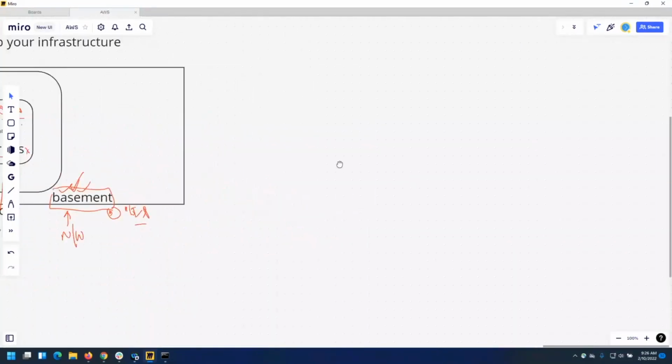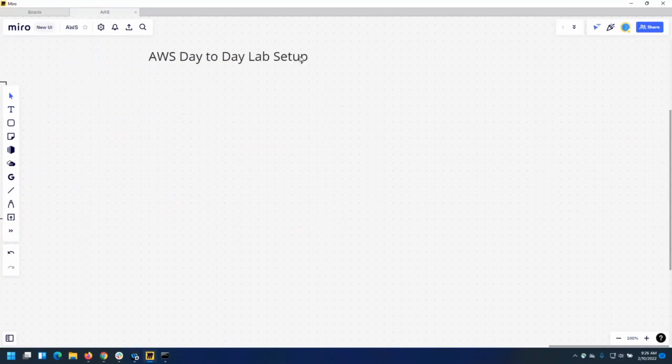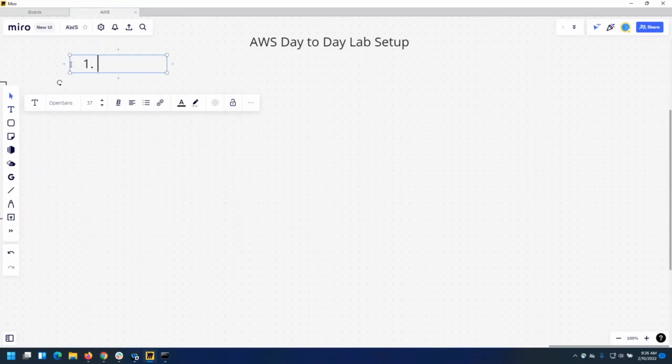Right. So what I'll do is I'll try to give you some introductory on AWS day-to-day lab setup, right? So once you set up your account, whatever the sessions that we run will run on hands-on mode, like how we do the day-to-day activities in your day-to-day operations side in your organization. So we'll try to set up a lab in such a way that within that 1 hour we'll try to manage whatever the resources that we're going to deploy.